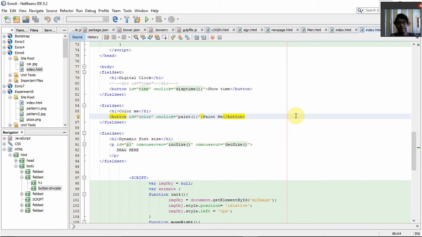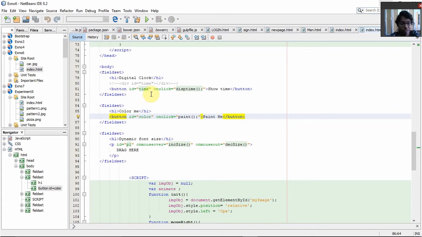I've come here to record my sixth experiment of my web tech. The sixth experiment is only about the timer functions, and in this I have to display a clock. I have to change the background color. The font size should be big and small, and animations and such are there in this experiment.